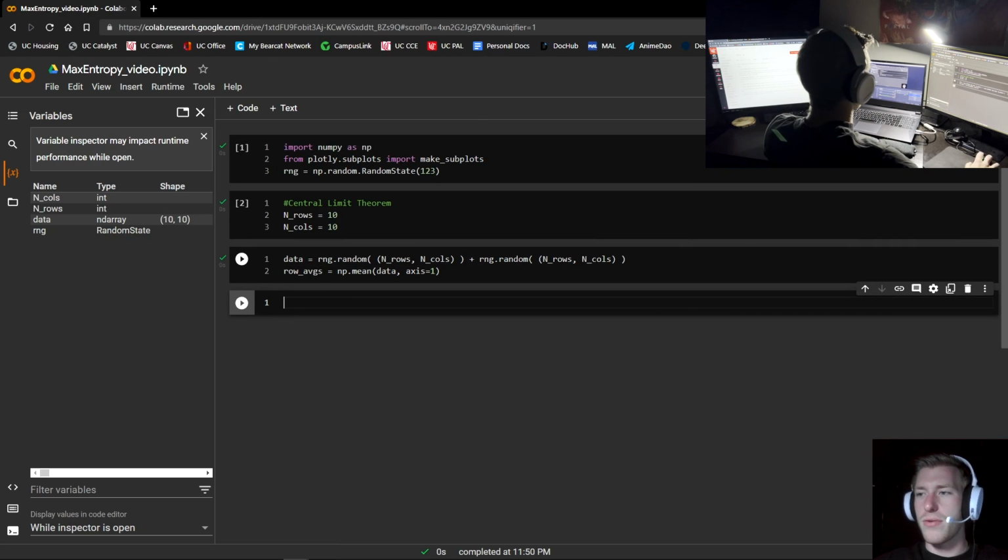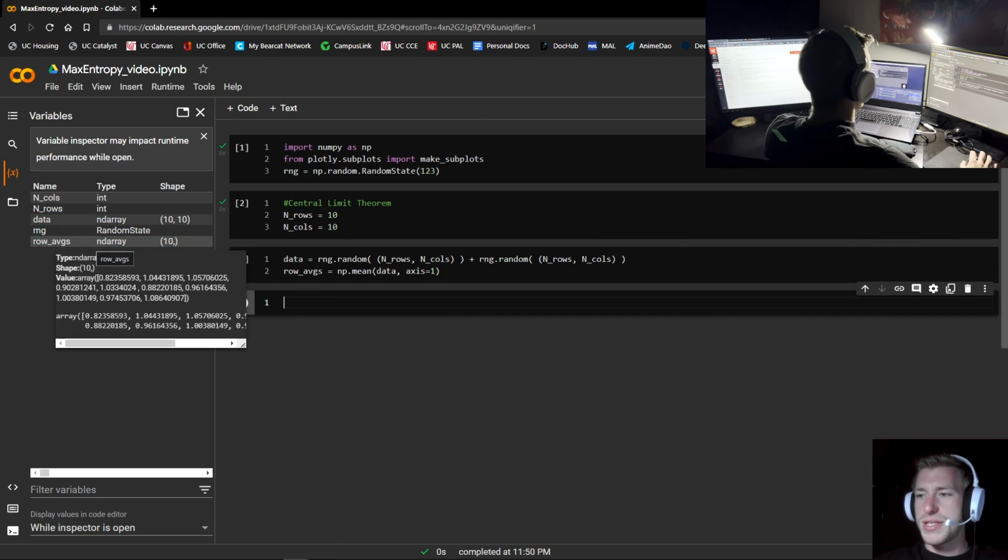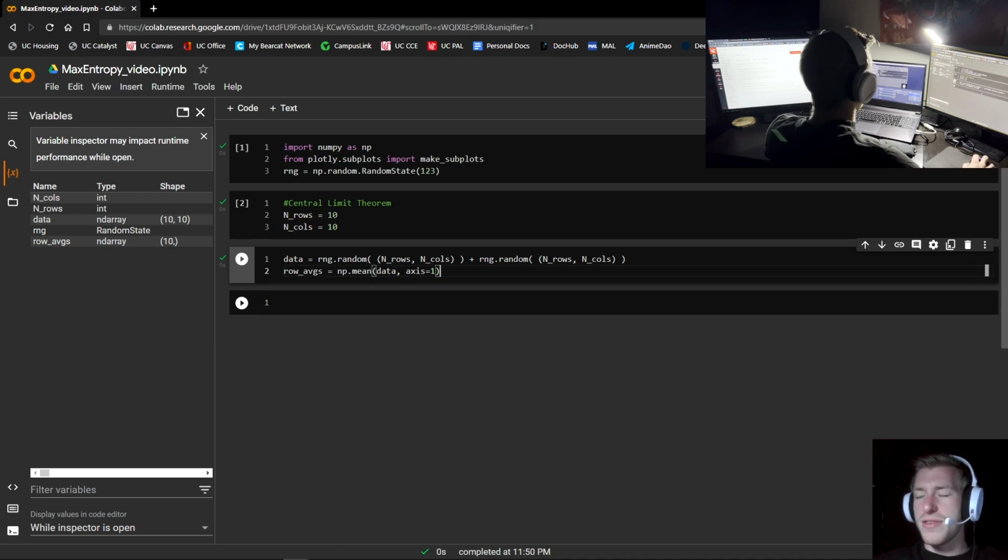And so now we let that run, and we see our row average is now going to be just 10 numbers long, which is, again, the number of rows we have. So that's what we expect, and that's good. So now that we have these averages, what do we do with that? We have data points, but how do we actually turn that into a bar graph, since that's going to be the easiest way to actually observe our data's tendencies?